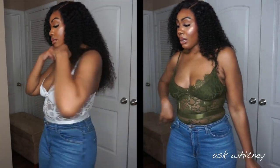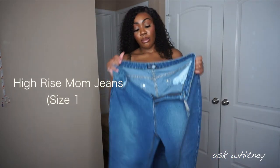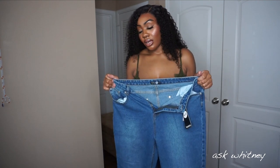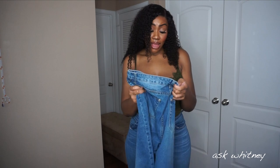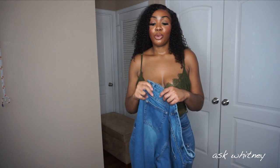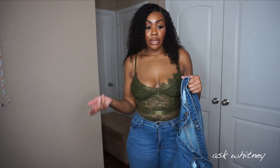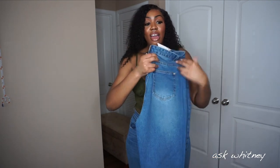I love this color on me. I am bummed though — I got these jeans from Boohoo thinking they'd fit, but they do not fit. I'm going to have to return them. At this point, if it's not from Fashion Nova, I'm not ordering jeans anymore, because I've tried Shein jeans — they don't fit — and now Boohoo jeans don't fit either. I'm sticking to my regular size 12 and it's just not working.